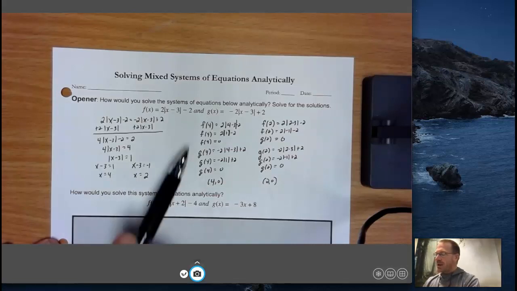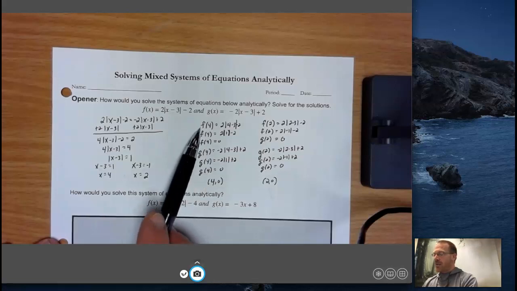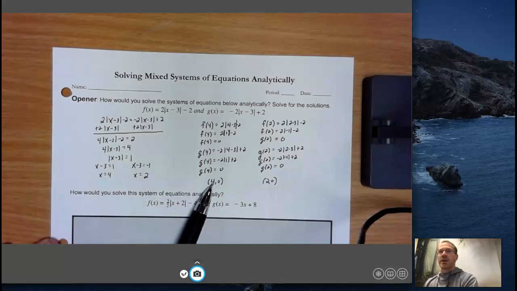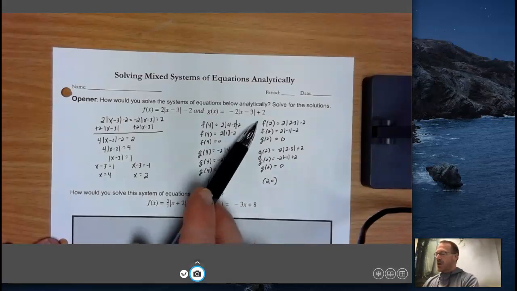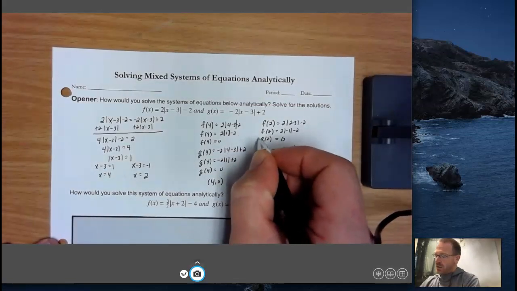Now, what I did here was really that verification process that we talked about in our prior lesson, to check my work. So when I plugged 4 into f of x, I got 0. When I plugged 4 into g of x, I got 0 again. So not only do I know that my work is correct, I verified that it is a point of intersection. And in a very similar manner here, except I wrote g of 2 here instead of f of 2, so let me just correct that.